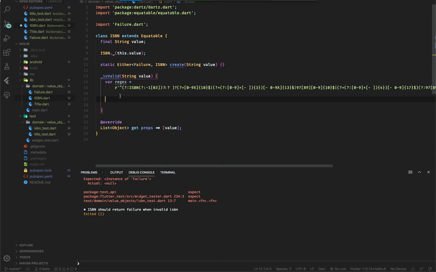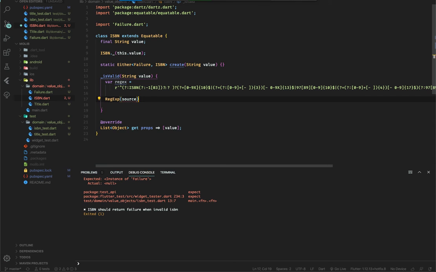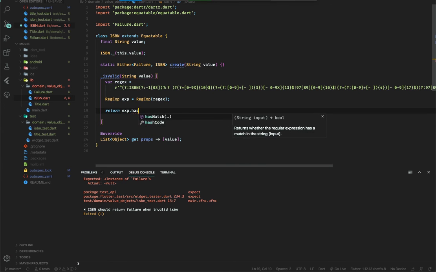So there we have a long regular expression, and you can find it online. I'll create a regex. And I'll return has match.